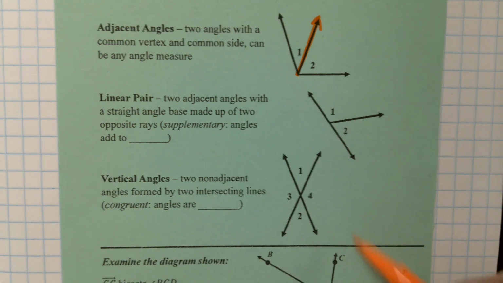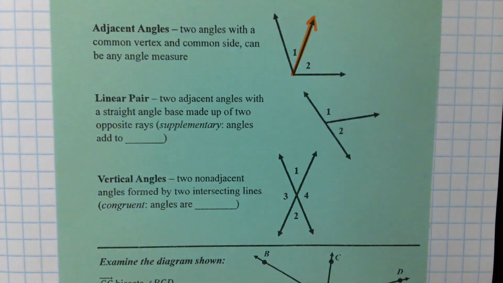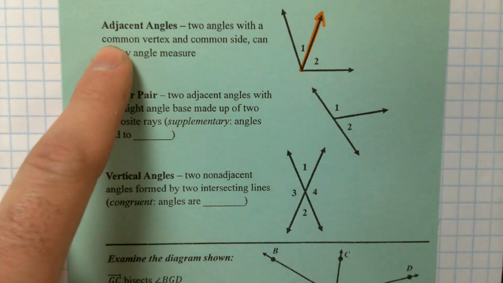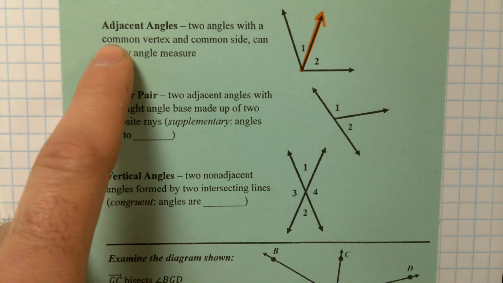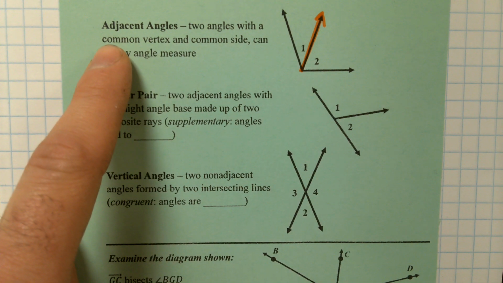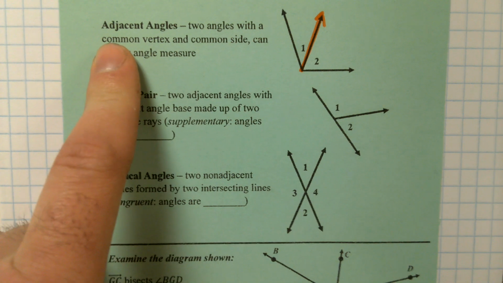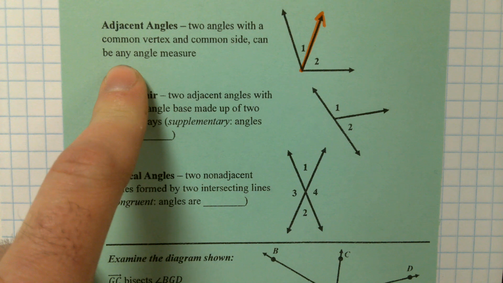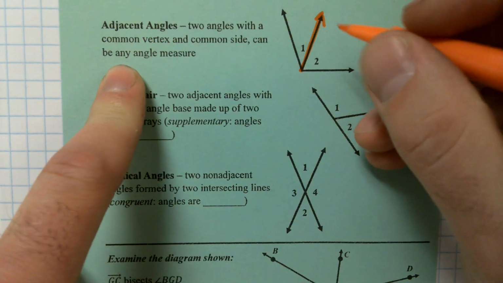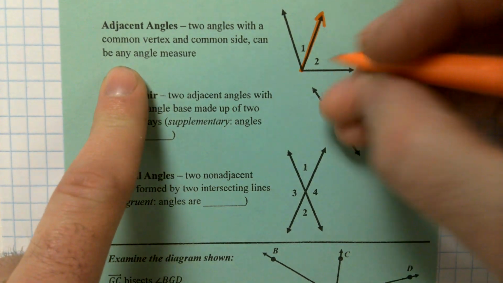No. Okay? So adjacent angles have a common vertex. What is a vertex? We've talked about this in here. Good, Chloe. Like the middle. Yeah, the middle. Is it a line? What is it? It's a dot. What do we call a dot in math? Hey, there we go. It's a point.